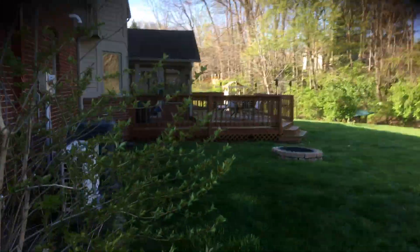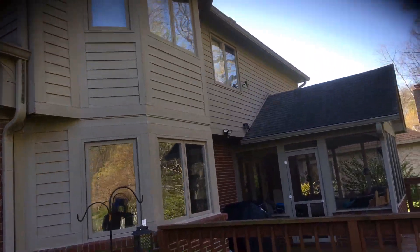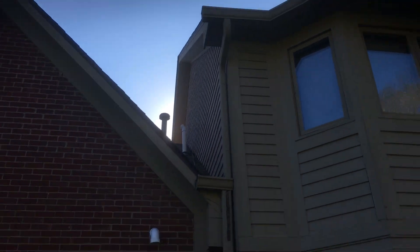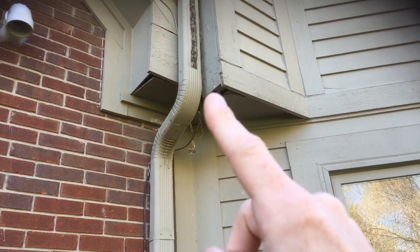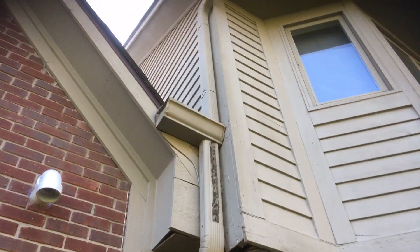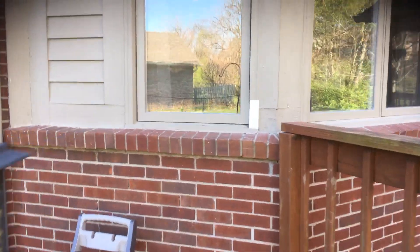Moving around to the back side, this is where most of the wood issues are. You've got the trim here, a couple windows — about 10 or 12 windows on the back. You've got this little extension on the upper level of trim and siding. Here's where probably the worst wood repair spot is: you've got these two pieces of soffit that need to be replaced, and then this two-by needs to be replaced as well. We talked about piecing it in, because anything else would involve removing gutter and downspout, so just piece in probably to this gutter line right there. You'll find various places where stuff's been replaced before, so we'll need to prep those before we paint.